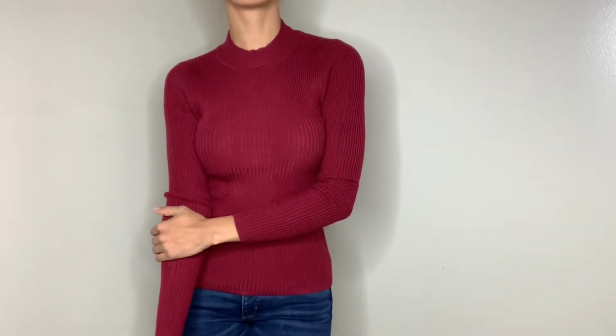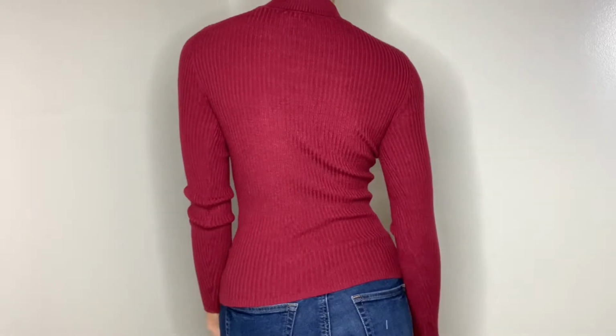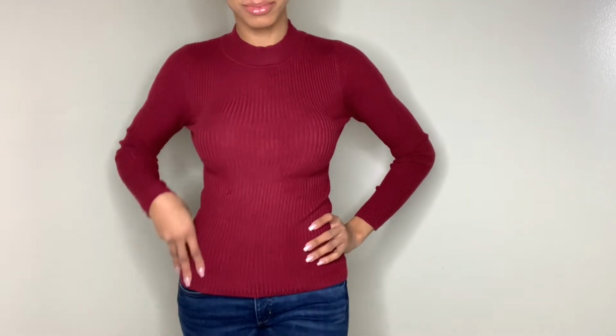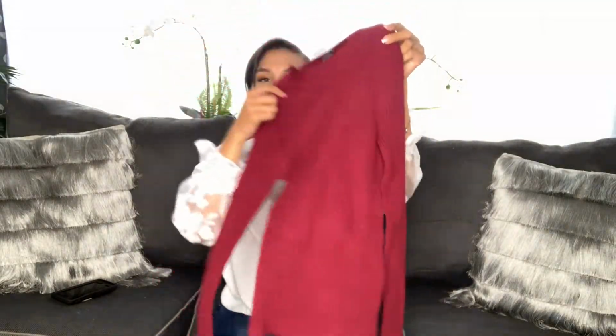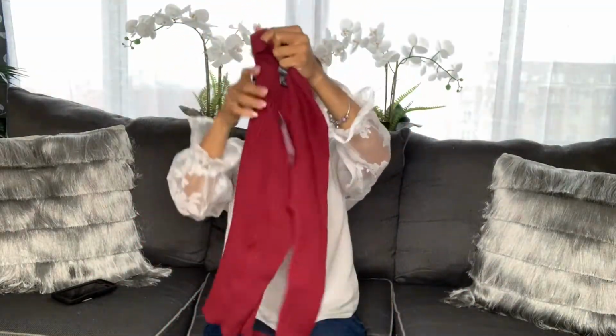So this, let me get closer. It looks like this. The material is super soft, the cotton is super soft, ooh, butter smooth. And this comes in at, not a whopping, it's actually very, very affordable, $10. And I got this in a small, and this is the back. And it is so cute just to add to your wardrobe for something very, very simple, like I was saying before.